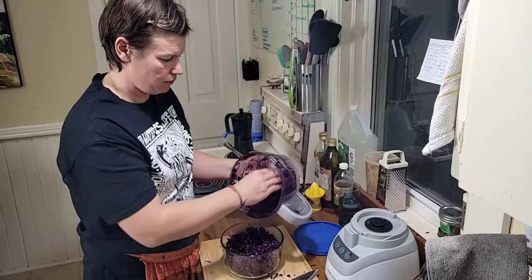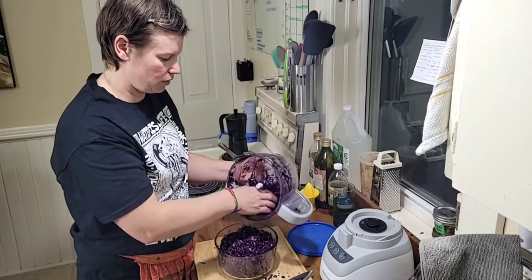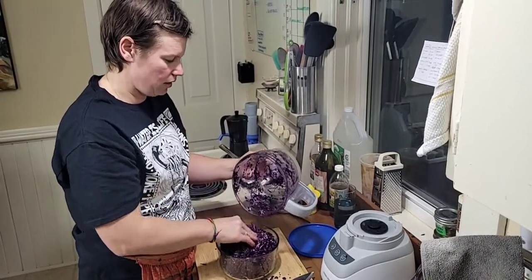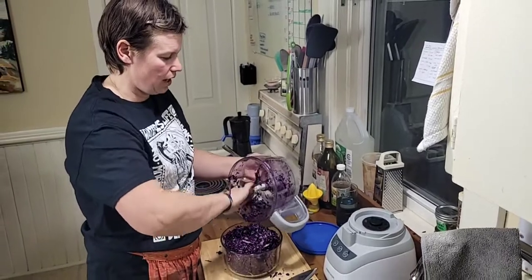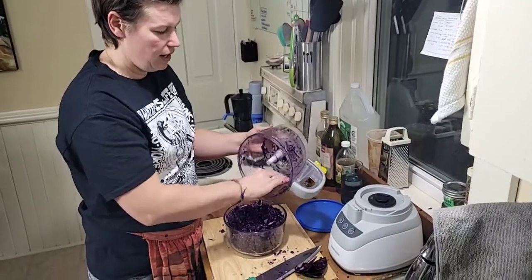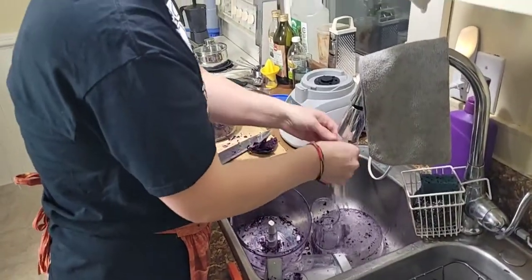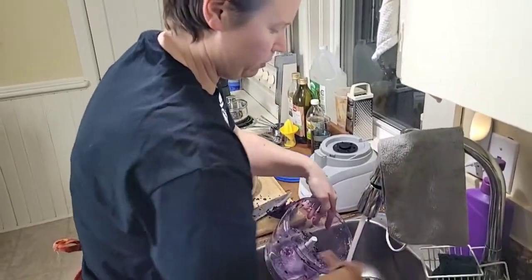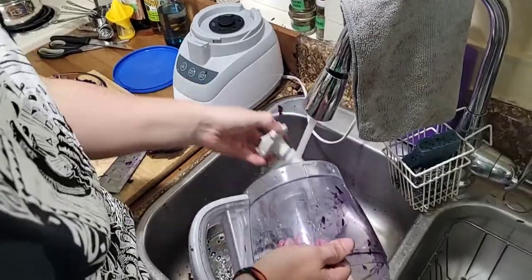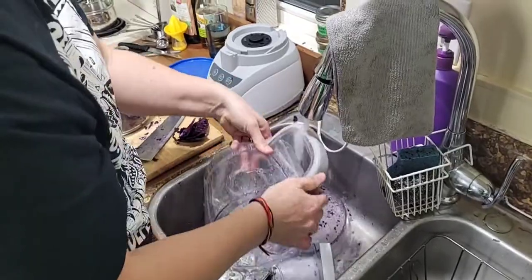We're not nutritionists or doctors, but we eat a mostly plant-based diet. We did incorporate meat back after our daughter was born. We like exploring all types of foods from all different cultures — and salads go universal. Everybody's got a go-to salad; it's what makes potlucks special because you get to try something different. I'll show you how I clean my food processor too — it's fast and amazing.